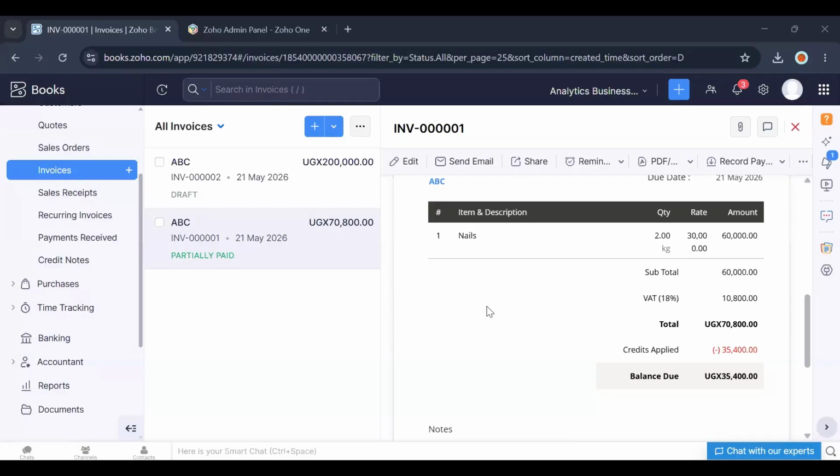Let's say if you had granted access to them, these payments, the invoices, you can go ahead and see their activity logs. So let me take you there.